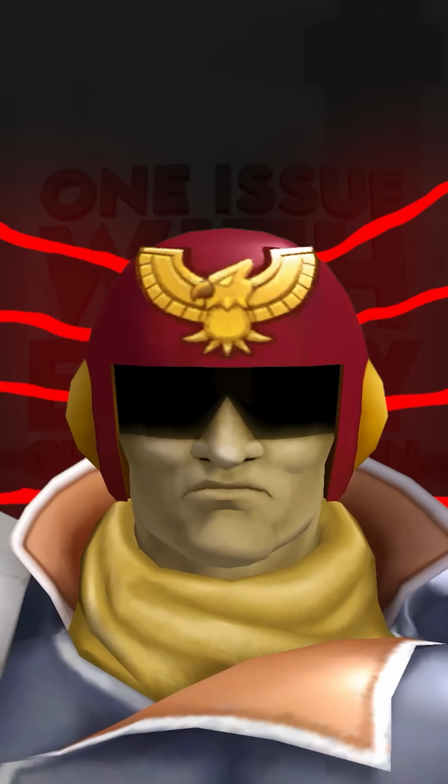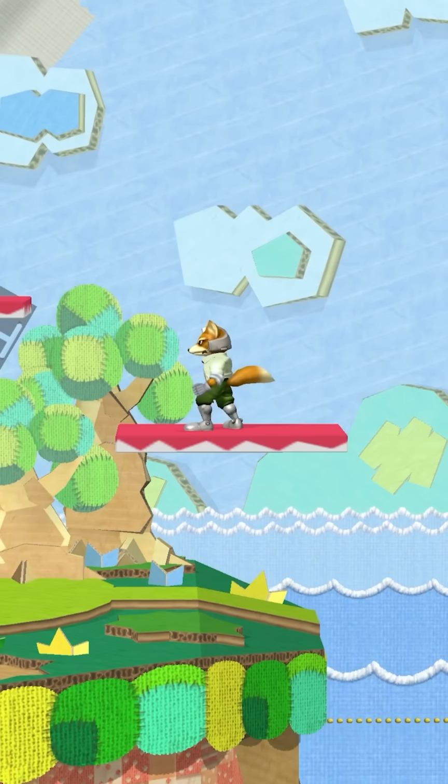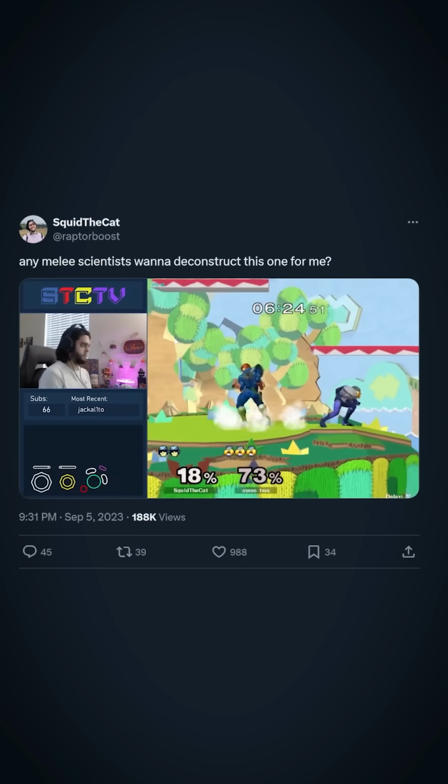Captain Falcon. Sometimes in this game, your character just says no. Hit an opponent with Shine? No you didn't. Rest someone? Nope. Bowser? About a year ago, I saw this clip on Twitter that left users puzzled.